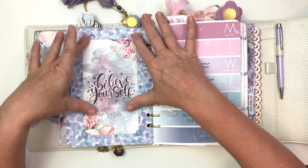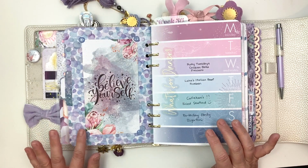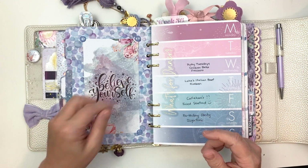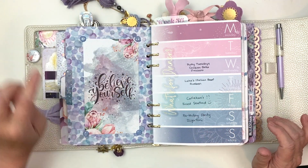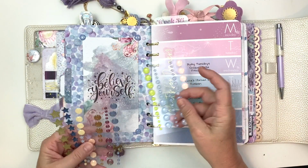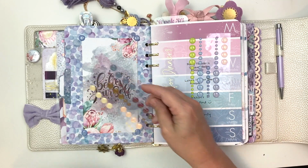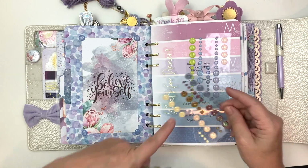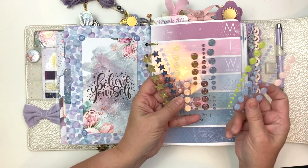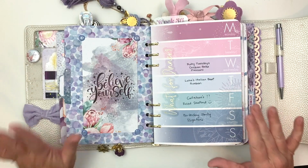And so I keep all of my glitter dots in a box over on the side by my planning station, so that when I get a new kit, I just go through them and I sit down with the colors and look, because almost every month there are ones that go with it. So this month I pulled those from January, and then I pulled these from last September, because depending on the page, this color blue works, or this purple, or those. And then I had the stars as well. So I do use those and keep them, and I keep using them, which is really nice.